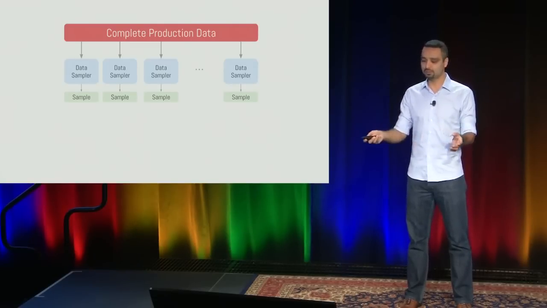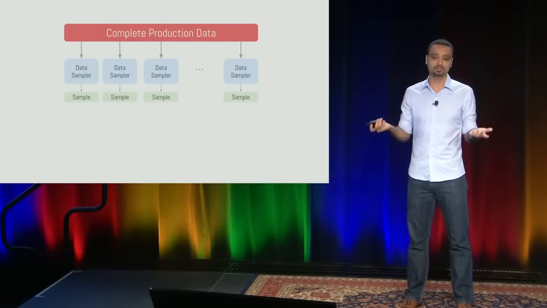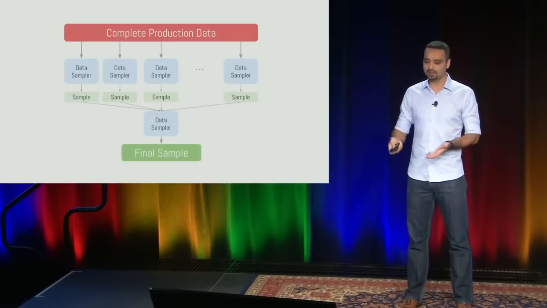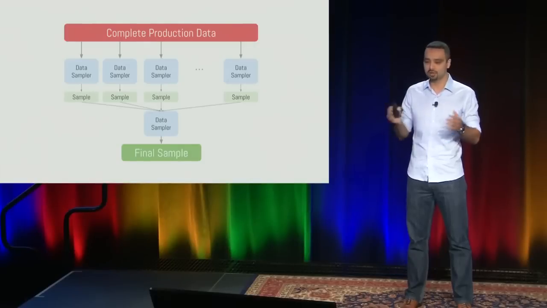So they all yield some temporary sample, right? But the problem is, since they are working independently, they can have repetitions, and we don't want that. So we take all of these samples and run them through another sampler again. At the end, you get a final sample, which is equivalent to what you would get if you ran all of this data serially using one simple data sampler. This way, you can increase the number of your shards depending on how much data you have. Given some time constraint, you can process all of your data within that time constraint, regardless of how much data you have. Now, after all of this discussion, I think it's a very legitimate question to ask: how do you exactly know your sample is better than some random sample, right?